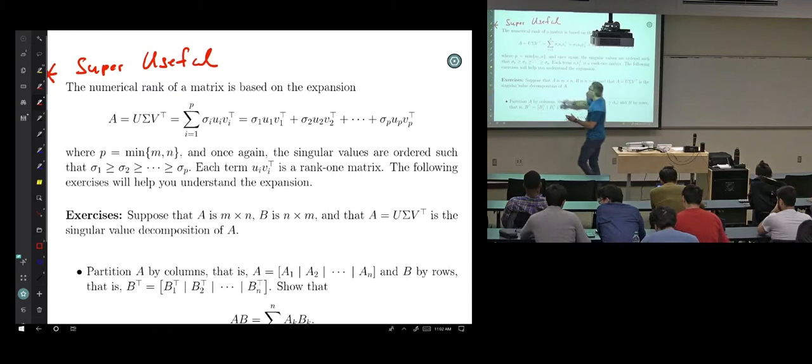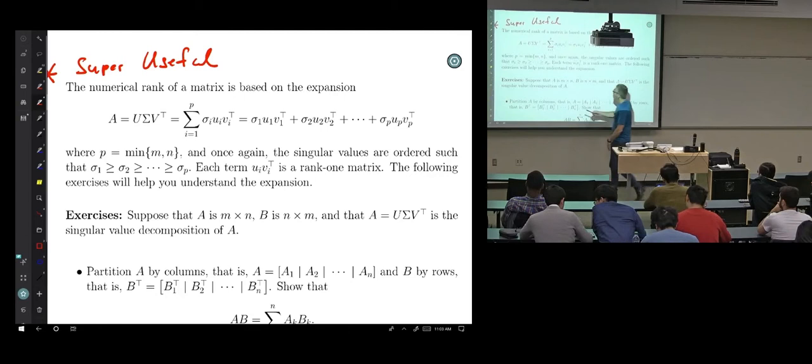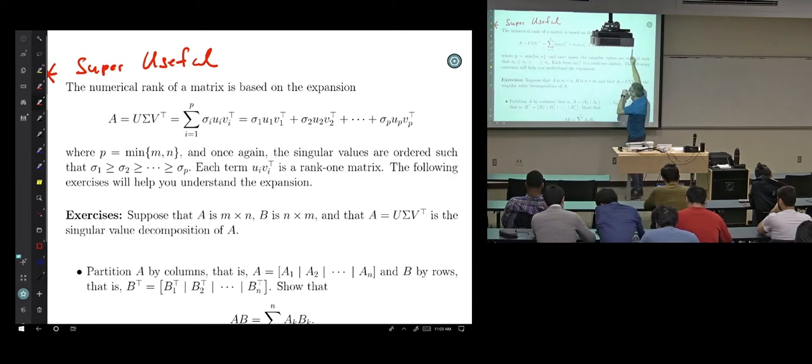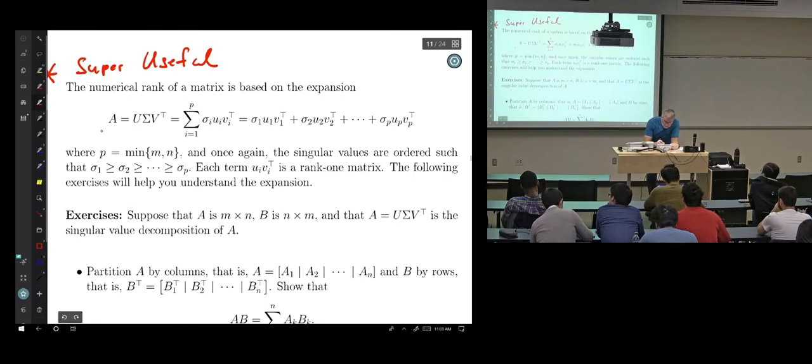Okay, when you multiply out U sigma V transpose, hey, it's just matrices. Everybody in this class, including me, should be able to do this, okay? But this is what you get. You get the first singular value times U1 V1 transpose, U1 the first column of U, V1 the first column of V, plus sigma second singular value times U2 V2 transpose, etc. So if A is M by N, each of these terms here is M by N. So where does that come from? And then we'll talk about a little bit more physically what it means.